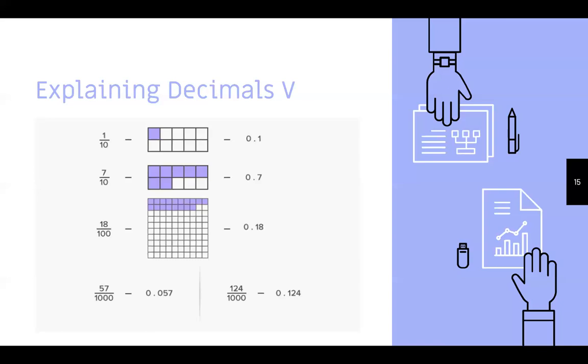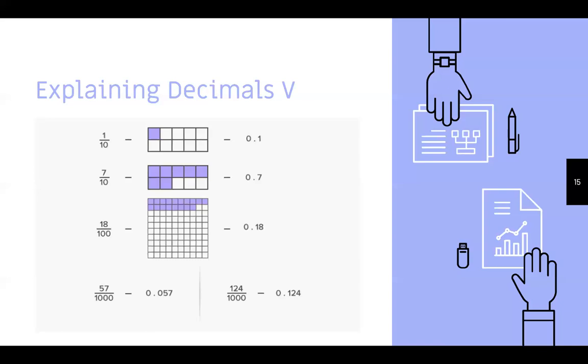And I'll explain the 1,000ths in 1 second, but I just want to point out that they did 0.1, 0.7, 0.18, and that's what we want to hand on as those decimals, understanding that 0.1 is in the 10th spot, right? So that 1's in the 10th. So it's the same as 1/10. So 10 would be all the blocks and the 1 is shaded, right? 0.7 is in the 10th. So what we're saying is 0.7 is 7 over 10, and we have 10 blocks and we shade 7 of them, right?